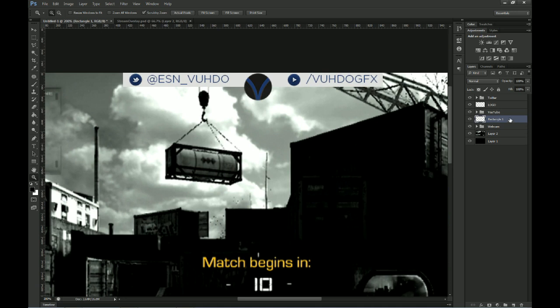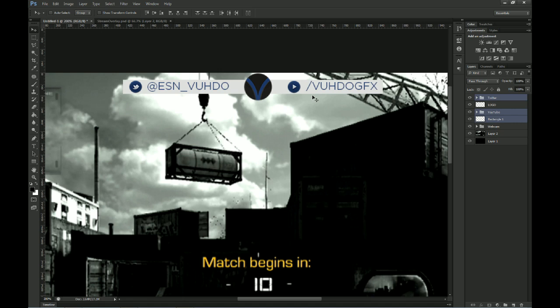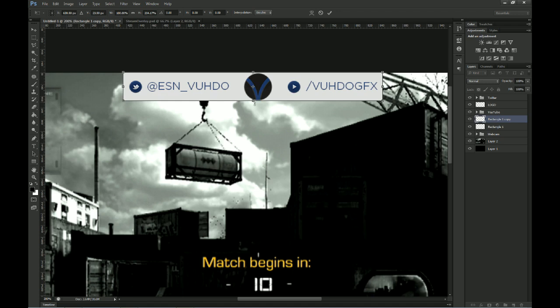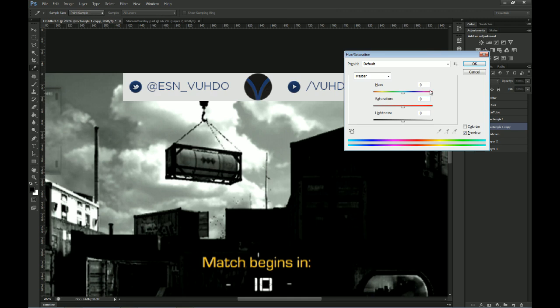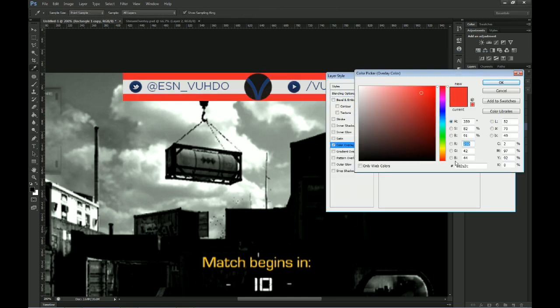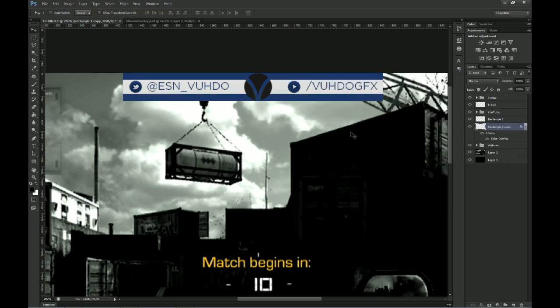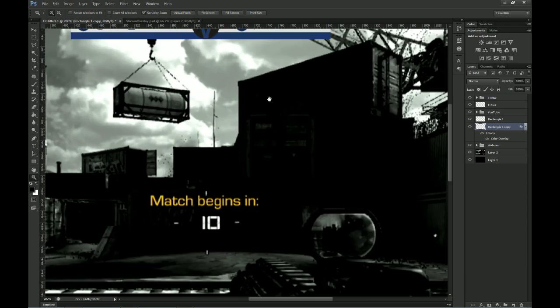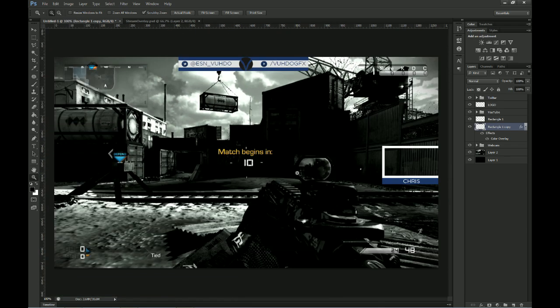Now we can make it bigger if we want to. And so what I'm going to do is I'm just going to play around with this. I'm going to see what it looks like if I brought the bar down into the middle. I actually like the way that that looks a lot. And I'm going to just Control J, and I'm just going to fix this thing up. And I'm just going to change the color of this, which I'll put behind it, and I'll put on a color overlay, and obviously Control V for that color. And I think that that looks pretty nice, to be completely honest.